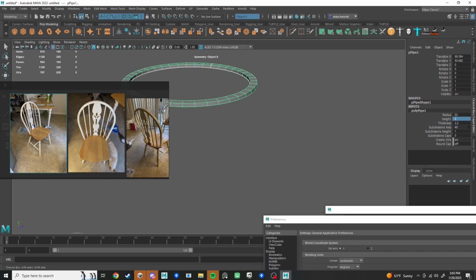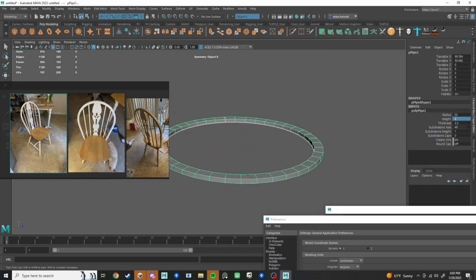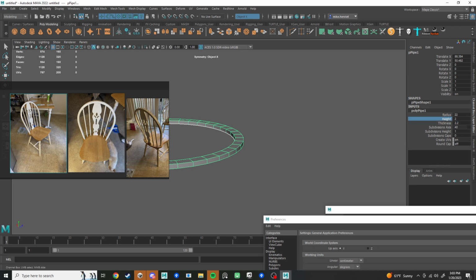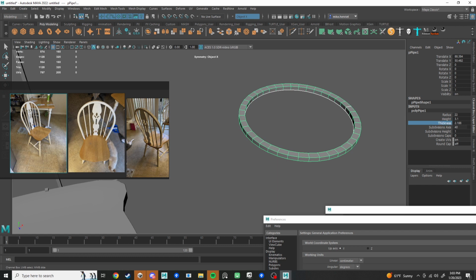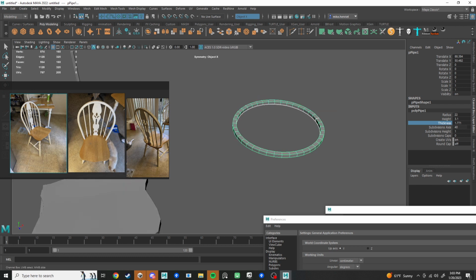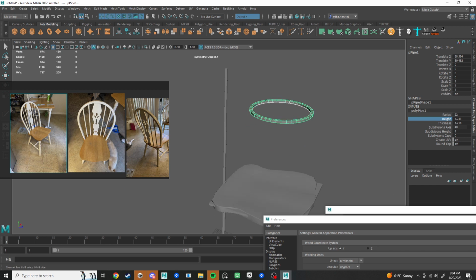Let's also match that. Actually, this is looking a little bit different in terms of value. Let's try to just visually match it then, right? Something like that. It's looking a little bit thick. Sorry, let's scale this back. And then thickness, let's get that. Again, I'm holding Control and Shift, so it's doing it at a very small amount. And let's add on a little bit here. All right, so there we go.